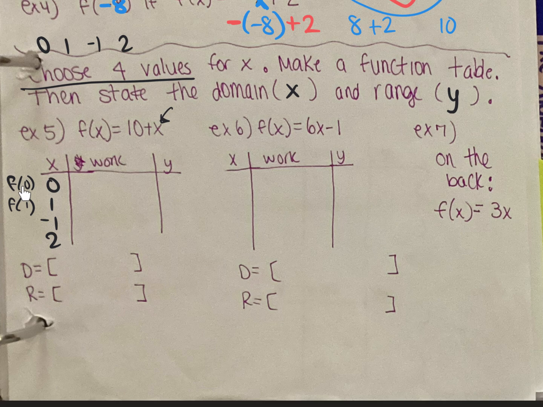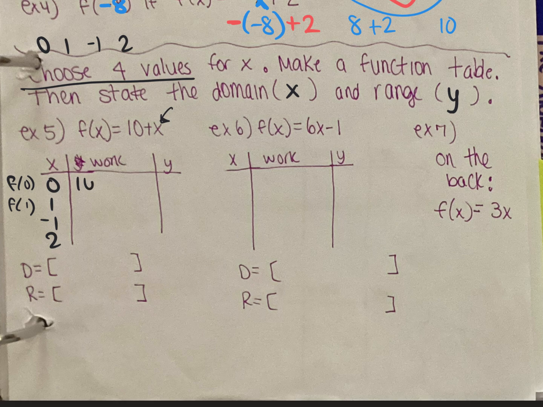I don't need to write f of 0. So I'm going to erase this and stick in a 0. Do the work, find the answer. Erase it again, stick in a 1. Do the work, find the answer. Erase it again, stick in the x, do the work, find the answer.